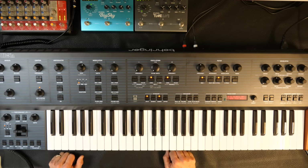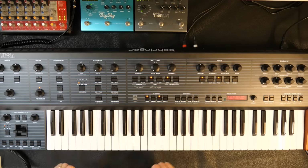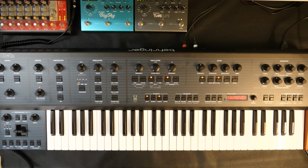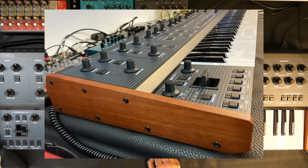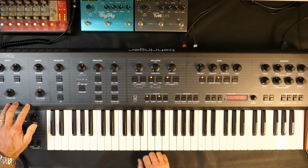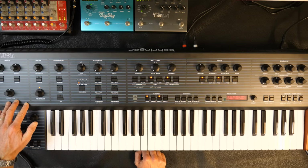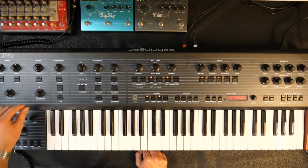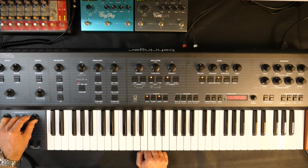Okay. Let me tell you, as soon as I took this synthesizer out of the box, it was apparent to me that the build quality, in my personal opinion, is just awesome. The synthesizer feels very robust and solid. It has beautiful wooden side panels on either side. The front panel seems to be made of pretty thick and solid metal. You can hear it. Then the knobs are very, very good. They are not wobbly at all. They feel strong and solid and move smoothly.